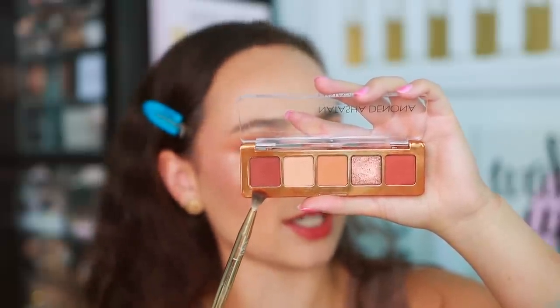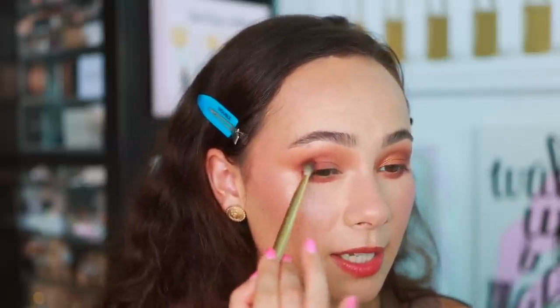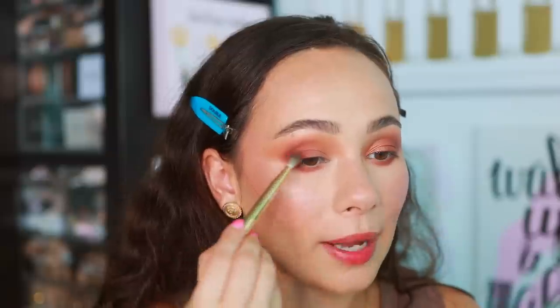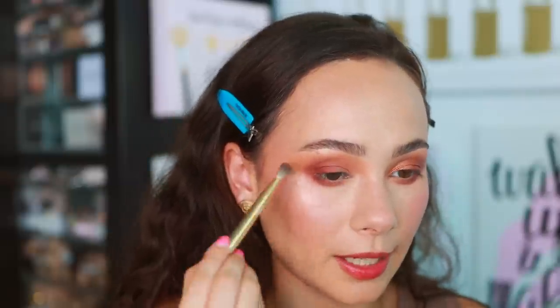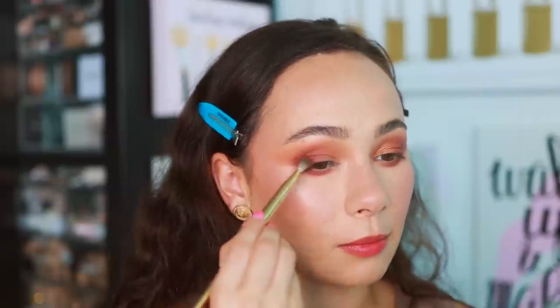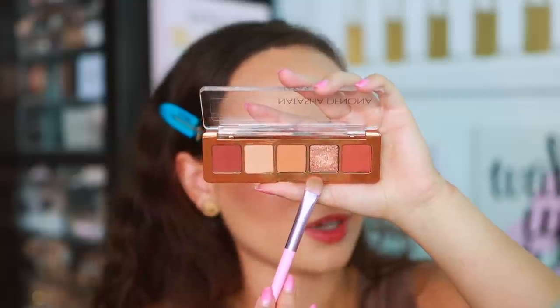Using an Alamar Cosmetics brush, I'm going into Russet, which is the deepest shade. It is deeper than Tough, but not by too terribly much — again I have that similar feeling where if I blend this out it could look the same as the shade before it. So it helps beginners with blending, but if you're a decent blender some of these shades feel kind of unnecessary. I have four matte shades in the crease right now and a very nice seamless blend, but I don't think it needed four different mattes to get this look.